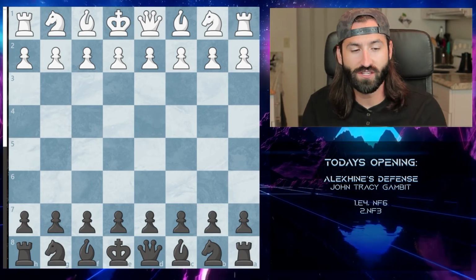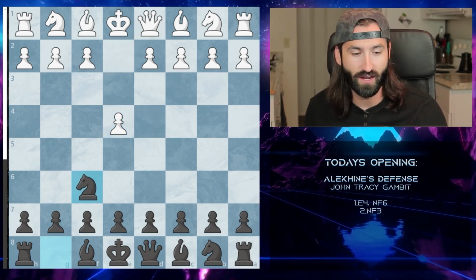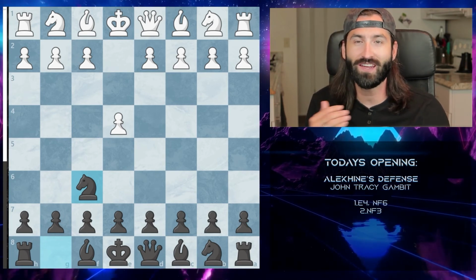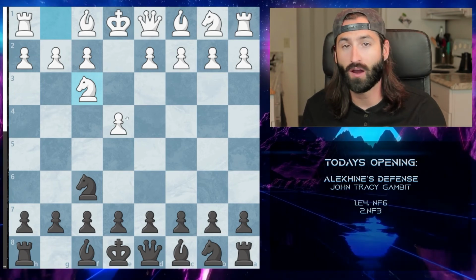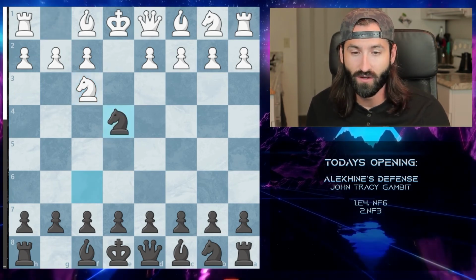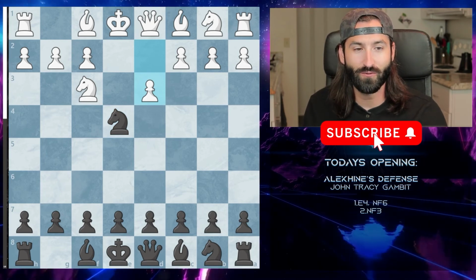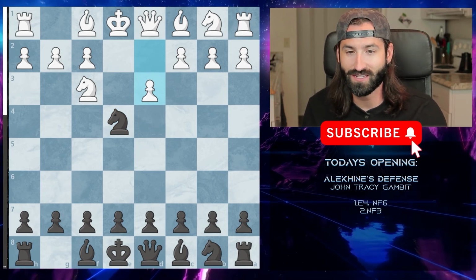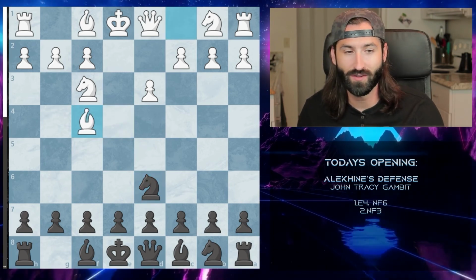So the John Tracy Gambit starts off with White going to e4. We go knight to f6, just like in the Alekhine Defense. And instead of doing any of the normal moves that you would normally see, they go knight to f3, gambiting the pawn. What they're gambiting, I still don't know. What we want to do is take it on e4. The best thing for White to do in this move is to push out the knight to d3, forcing the knight over here to d6. And then for White, the best thing for them to do is move to f4.